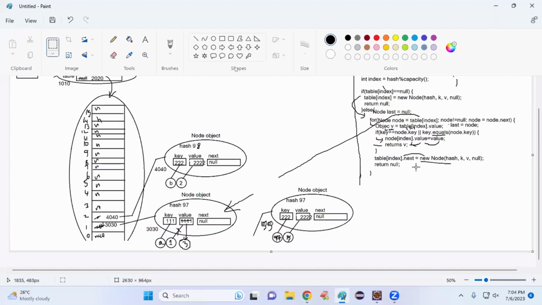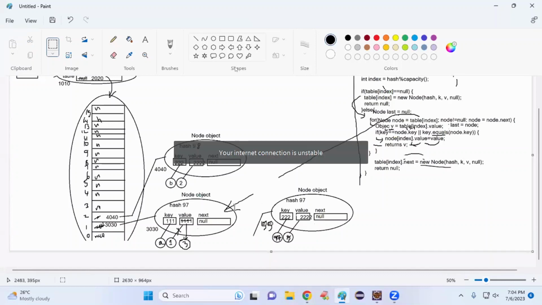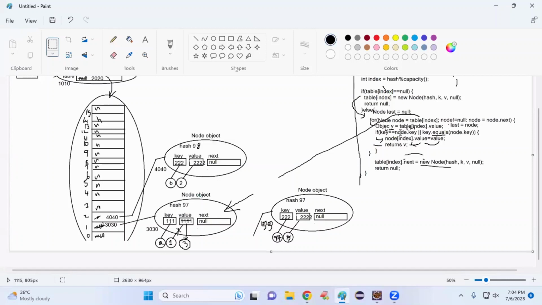So there are 4 nodes by index. This is 0. Now node is pointing to the 0 index node. Then last equals node, so the last variable is also pointing to this node only. The 30 node key reference is also not the same. Then control goes out of the for loop after it iterated. Node equals node dot next. Then the next node reference is 40, assume. Now in the node variable, what is stored? 40. Control goes into the for loop.